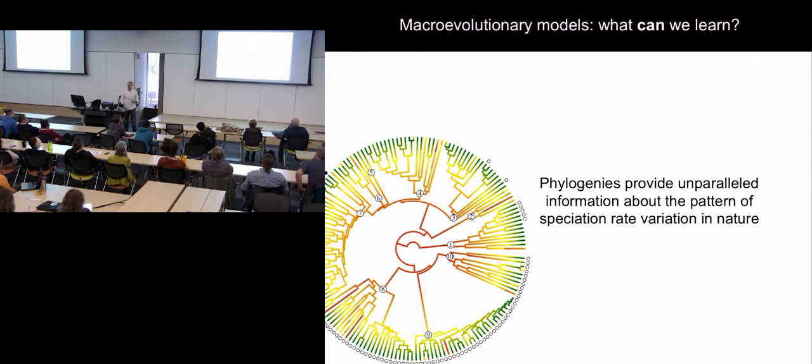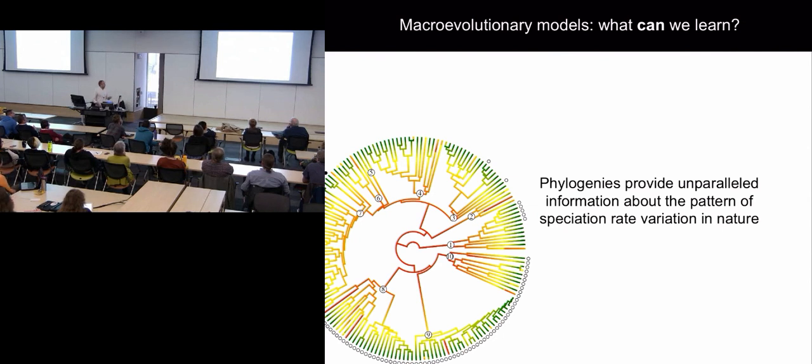This is something that would have probably shocked Ernst Mayr in 1963. In Animal Species and Evolution, Mayr writes, it's probably the case that we will never understand speciation rates and how they vary in nature. And I would say that nothing could be further from the truth now. So if I was to think about things we really have learned in the past 10 years of evolutionary biology, it's how much speciation rates actually do vary.